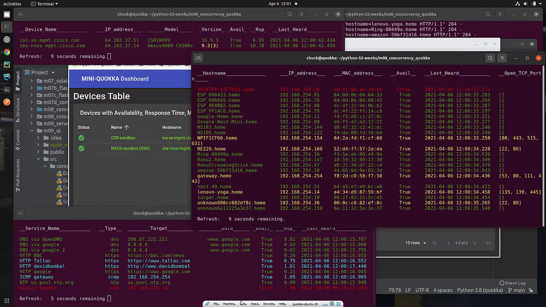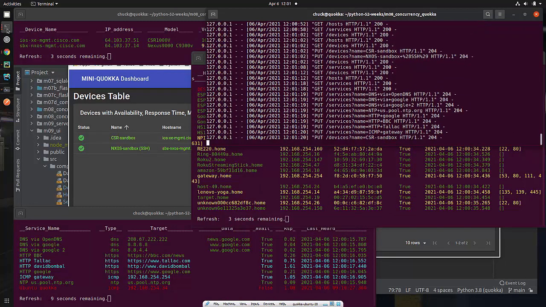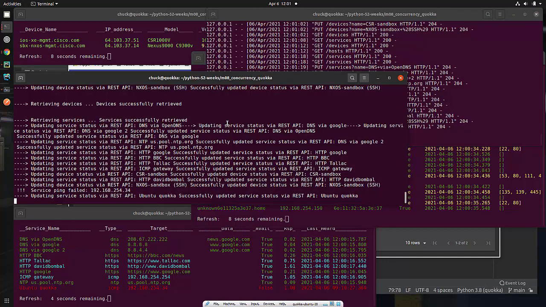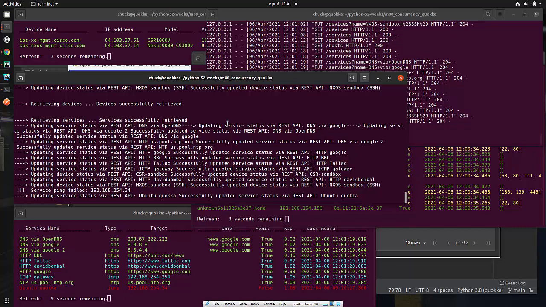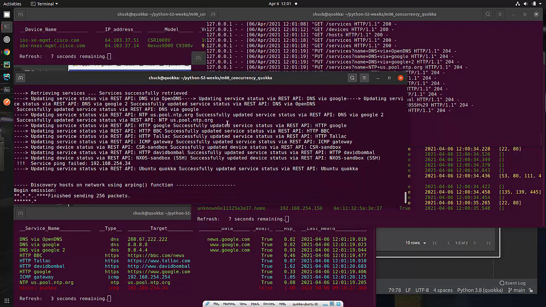Okay, so let's get started talking about user interfaces. In order to do that, I want us to see what we've got going on here on this screen. In other words, what's running. Up here, I have my Quokka server, and that's running happily. I also have this script running that runs all of my monitoring. It's running monitoring for hosts and for devices and for services, and it's also doing port scan.